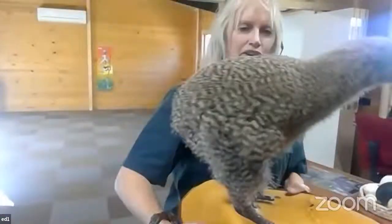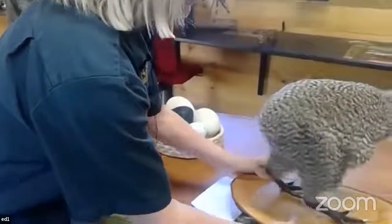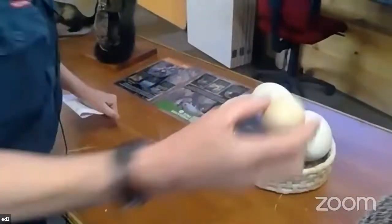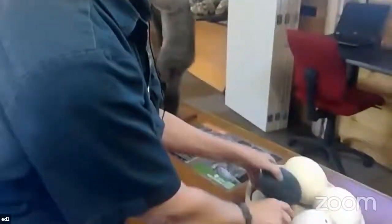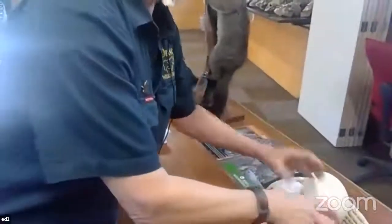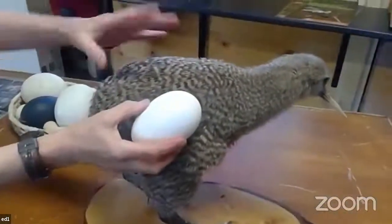And over here, I'll show you how big their egg is. There's the kiwi. Here I have your normal hen egg, a little hen egg. Over here I have an emu egg, so that's from a bird in Australia. Here we have an ostrich egg. Remember, an ostrich stands about that high, so really, really tall. But here, this is a kiwi egg. And if I hold that against its body, you'll see how big it is.